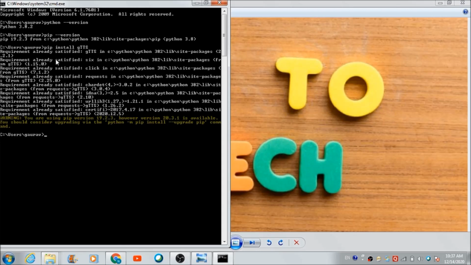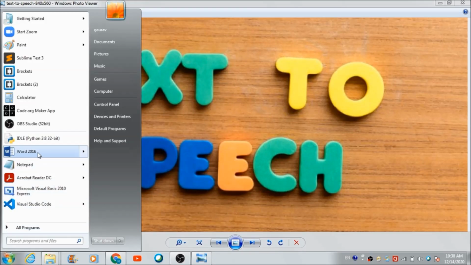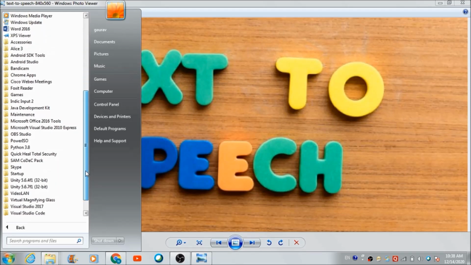So this package has got successfully installed on my device. Now let's come on the editor panel. So I'm going to make use of Sublime Text again for coding this text to speech thing.